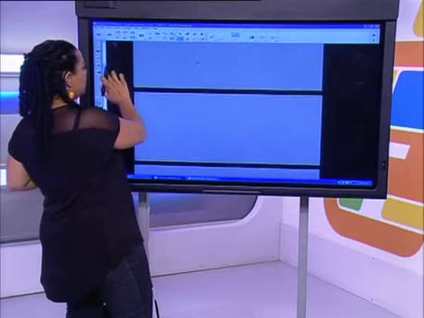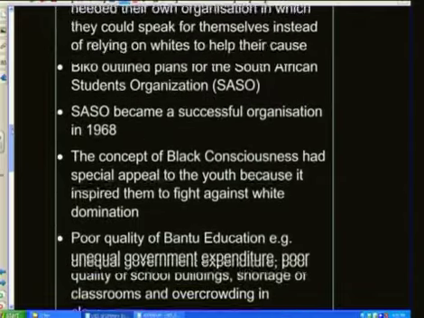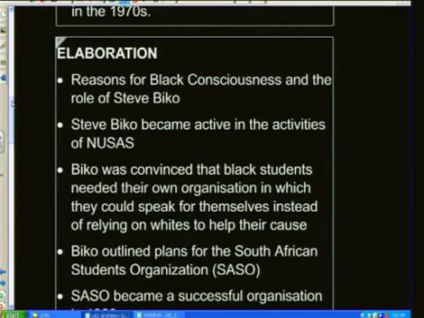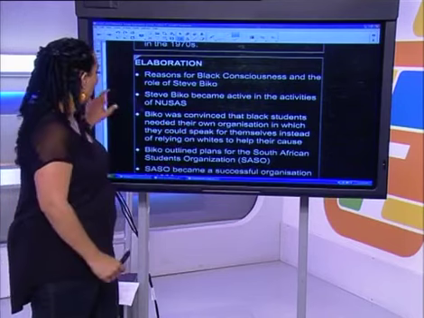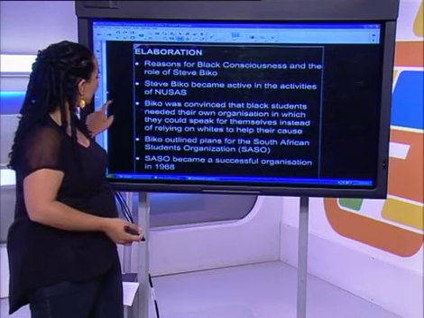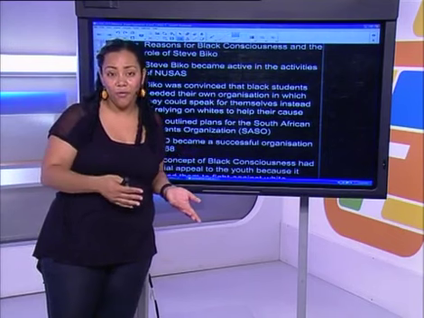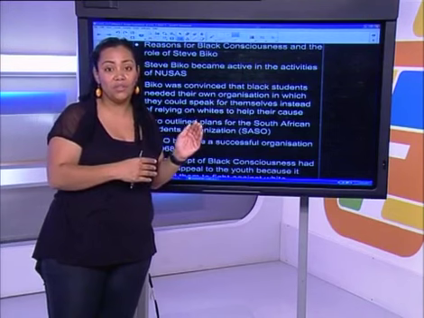Okay, so I'm going to go up quickly, without showing you the synopsis, and go into the body, or rather the breakdown. In the response, it's stating that you need to show what the role of the black consciousness movement is, and you're going to do that by dividing your answer into a number of paragraphs. If you look at your memorandum, you'll see there are a number of things that are mentioned. While you're at home, because we're really running out of time, you're going to have to go through the memorandum, or you can download the elaboration, and group these different things into various paragraphs. There might be 3 paragraphs, there might be 4 paragraphs, but you need to make sure that you are able to break it up into those various paragraphs.